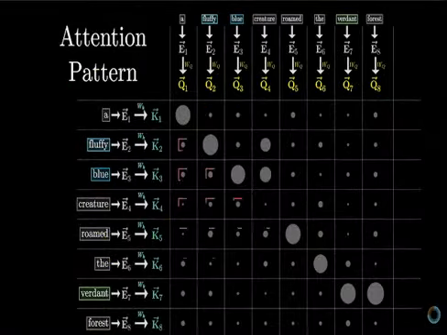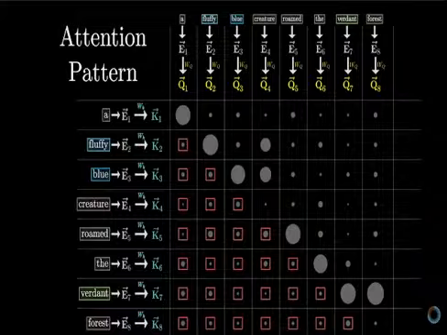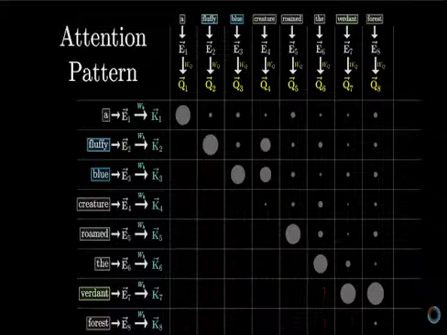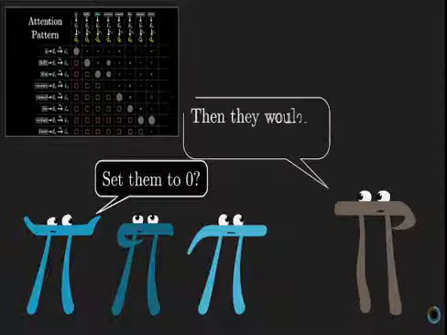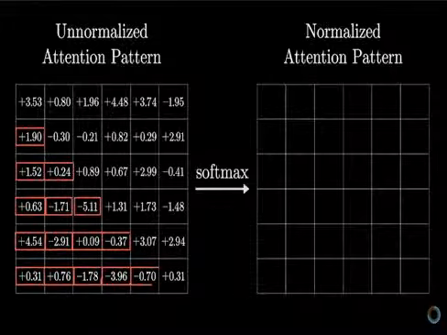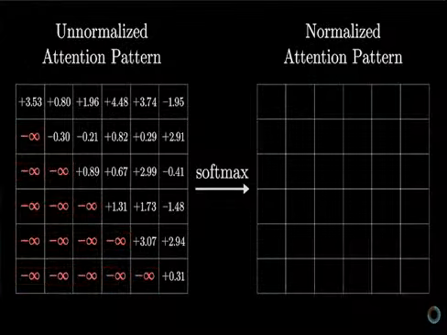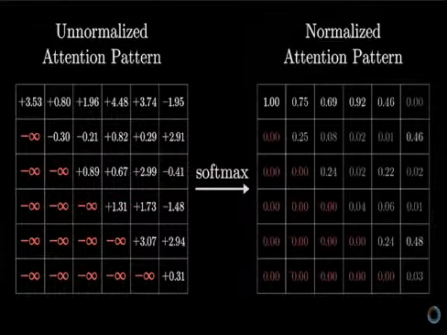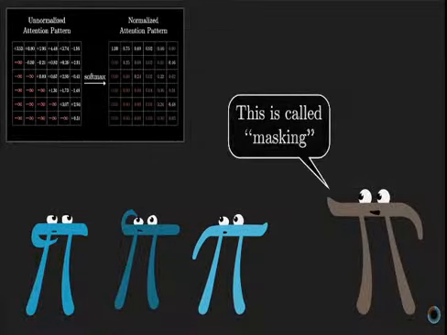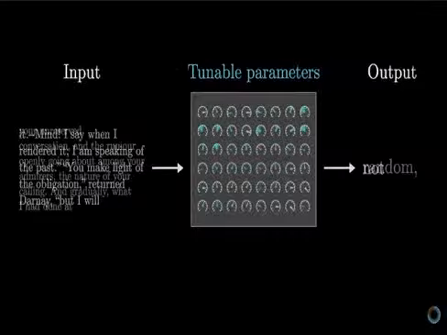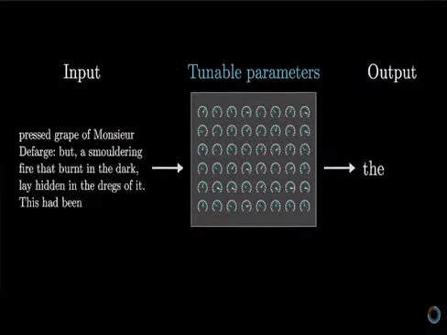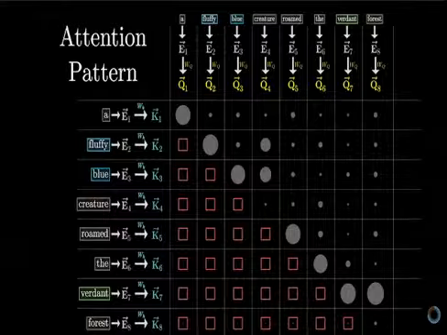What this means is that we want all of these spots here, the ones representing later tokens influencing earlier ones, to somehow be forced to be 0. The simplest thing you might think to do is to set them equal to 0, but if you did that, the columns wouldn't add up to 1 anymore. They wouldn't be normalized. So instead, a common way to do this is that before applying softmax, you set all of those entries to be negative infinity. If you do that, then after applying softmax, all of those get turned into 0, but the columns stay normalized. This process is called masking. There are versions of attention where you don't apply it, but in our GPT example, even though this is more relevant during the training phase than it would be, say, running it as a chatbot or something like that, you do always apply this masking to prevent later tokens from influencing earlier ones.